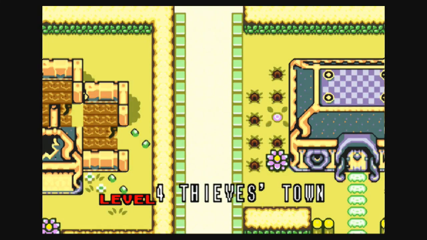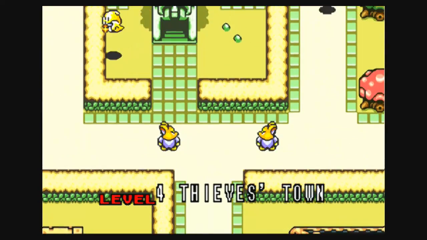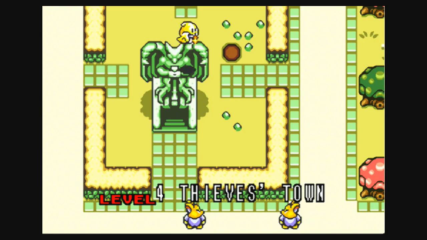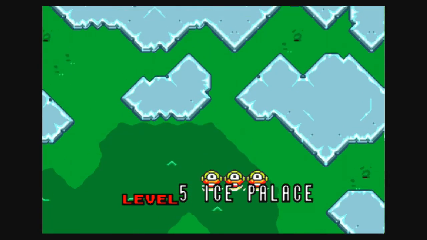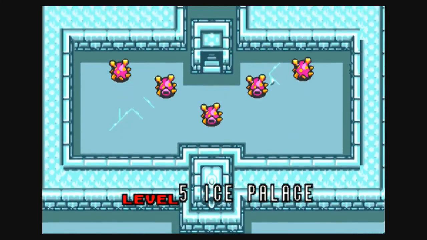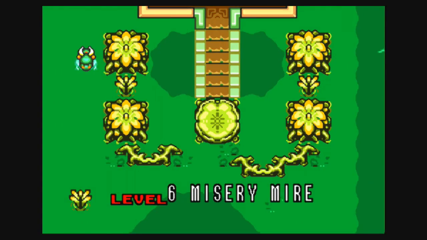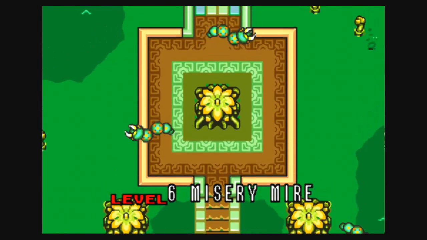You got this guy getting his stuff stolen. You have Thieves Town. You have the Ice Palace. These guys trapped in here, doomed to forever wander on a two-dimensional plane eternally. Got Misery Mire. This one I think is kind of boring.